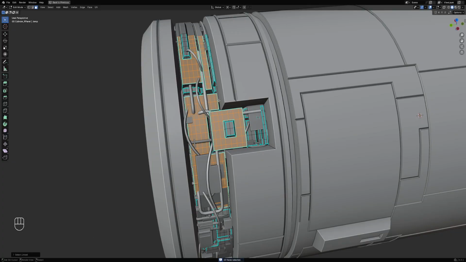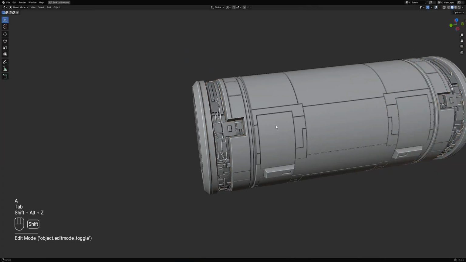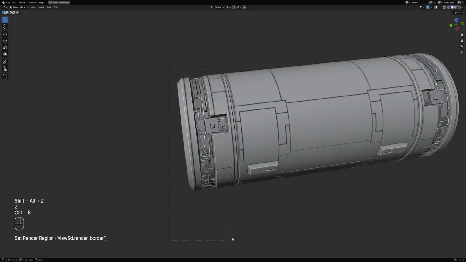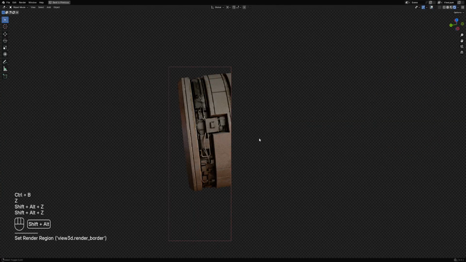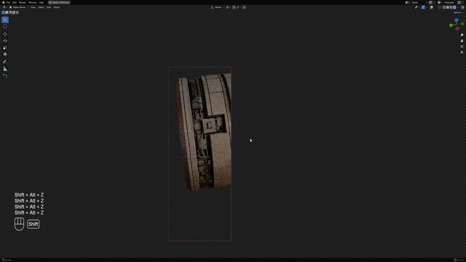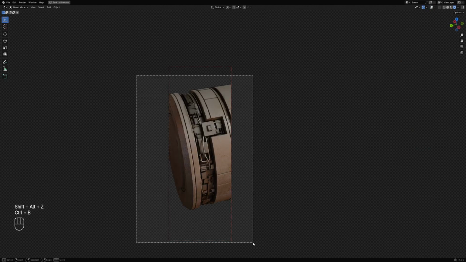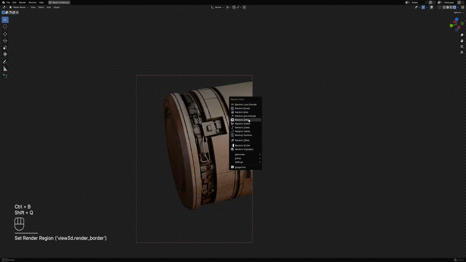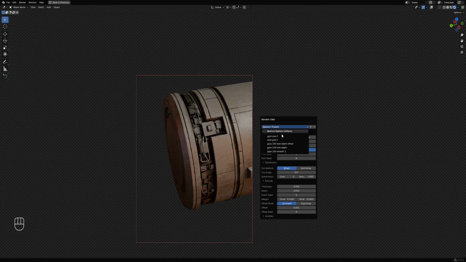Okay, maybe we can include everything and just render this area. Random cells and image size 3. There we go. If you don't see any lights, it might be because of the margin.